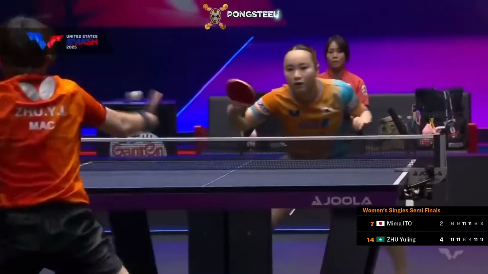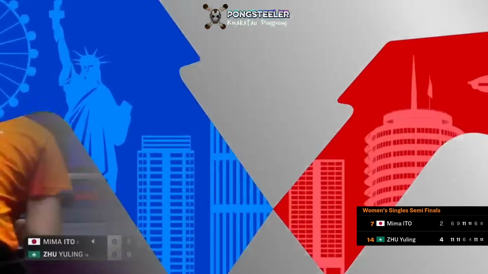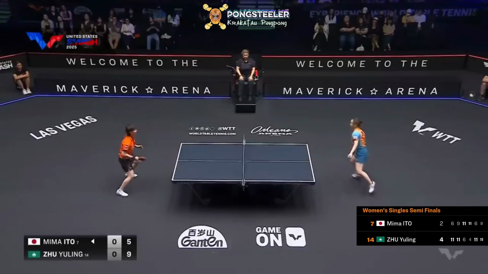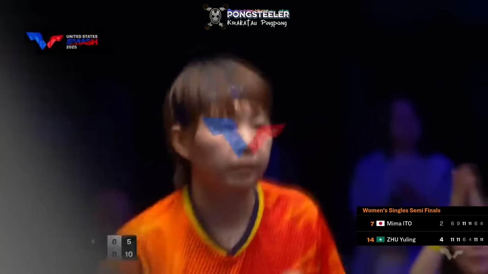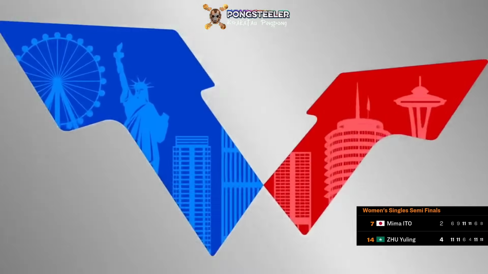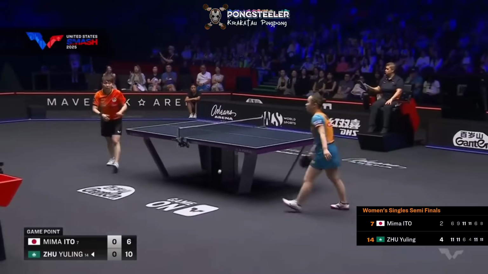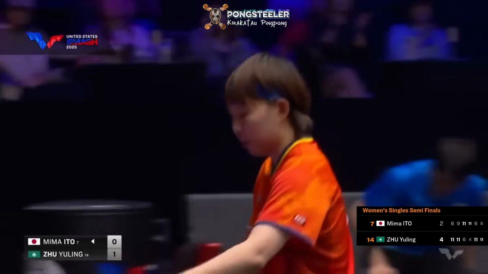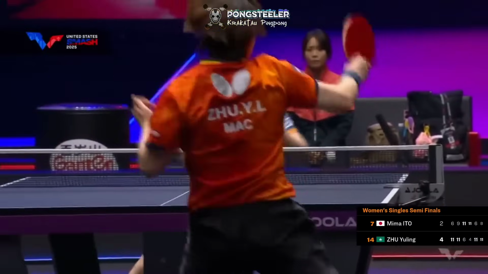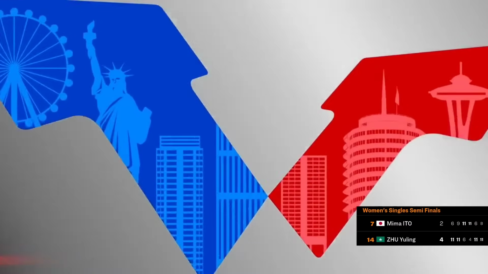Smart shot placement by Ito though. 4. Won't necessarily do it as much. Stunning shot placement from Zhu. She's just got such good vision, doesn't she? Amazing strength and power to get that game finished off. 11 points to 6. And it's remarkable just how consistently she's played.